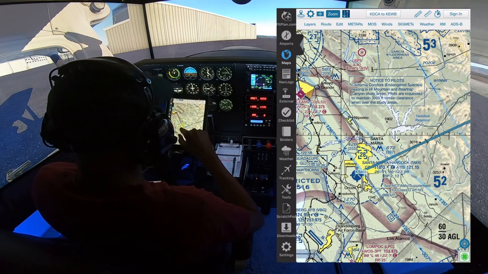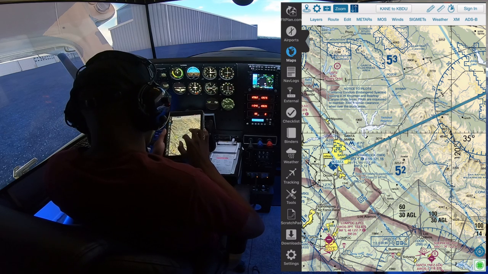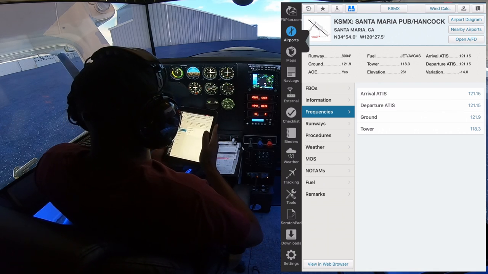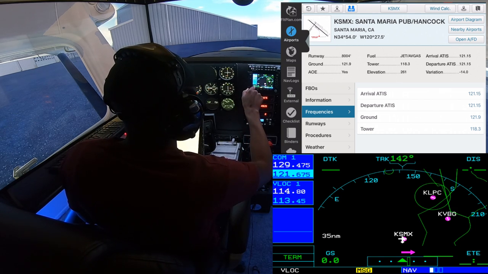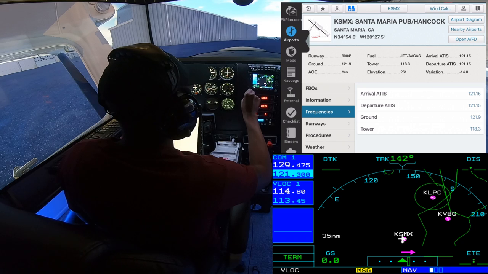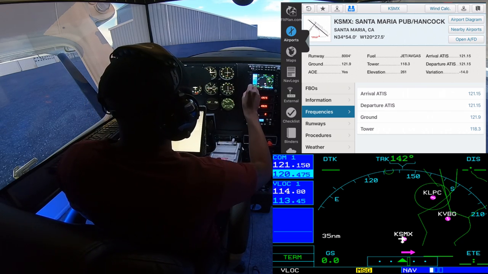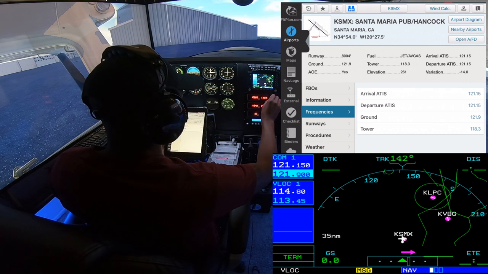And I'll go ahead and tune in my radios. Okay, so if we go back to airport and frequencies, we'll need to dial in the ATIS here, which is 121.15. Put that in COM 1. And then we'll need to talk to ground, just 121.9. I'll put that on standby. And then in COM 2, I'll set the tower, which is 118.3.